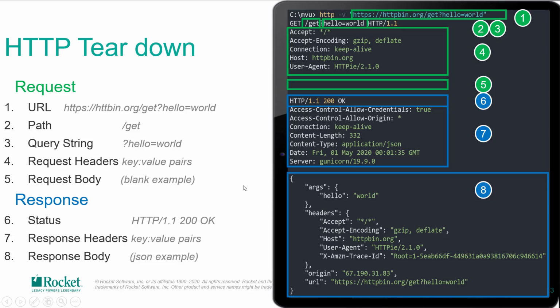So that's basically a breakdown of an HTTP request and response. These are the pieces of a request that you end up working with as an API developer. So you see things like a query string, you see things like the path, and typically you'll use that information to change the behavior of how your API is going to work.